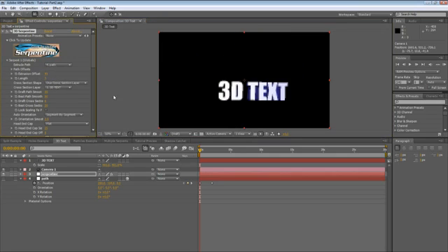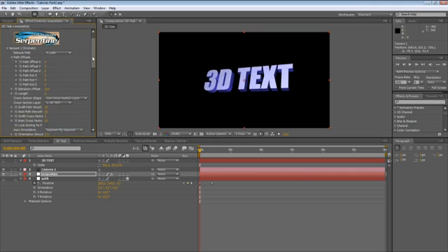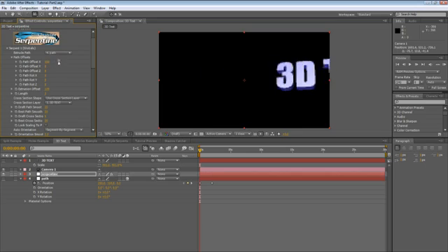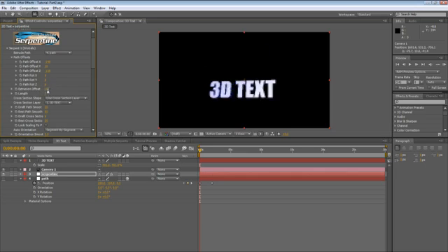But not only is it a 3D text, in this case you can also fly the text easily using a motion path, and you can also fly the text using these path offsets right here. You can just keyframe this path offset on the X or on the Y or the Z. There are also path rotations, but I don't recommend using them, maybe just for a few degrees, because at some point they tend to distort the extrusion, as you can perhaps see from here. So I recommend just using the offsets and the motion path to control this 3D text.